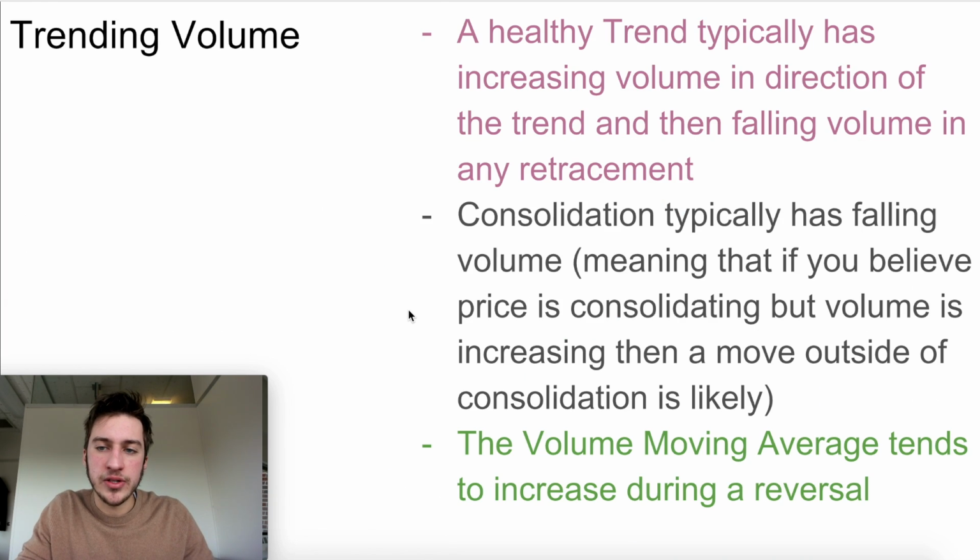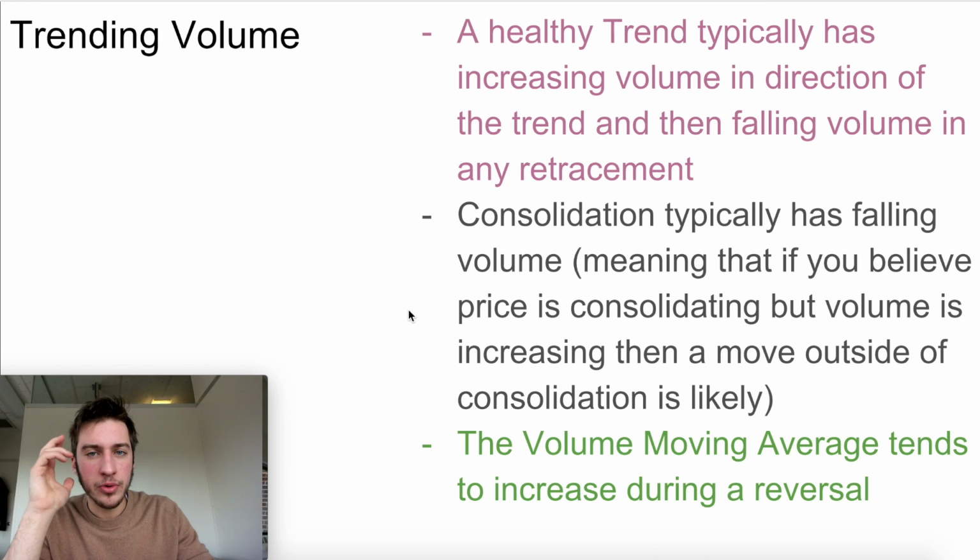So going off that, let's go into the second phase of trading volume. And this one is a little bit more subjective, but it's still a really good way to get a bias in the market. So this is called trending volume. And if you want to read these first 3 points, you can. I'm going to let you guys do that for a few seconds before I move onward. You should probably pause the video. Okay. And that first point's the most important.